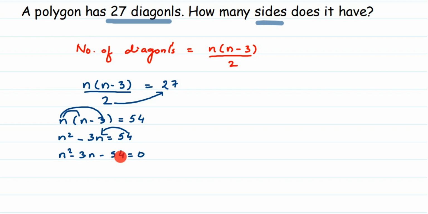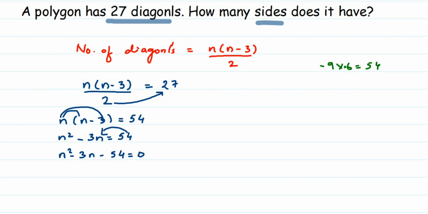I'm going to go for splitting the middle term, where I'm going to rewrite this minus 3 in such a way that when I add or subtract depending upon the number, I should get minus 3, and when I multiply those 2 numbers, I should get minus 54. Now which 2 numbers do you multiply to get 54, and when you add or subtract, you should get minus 3? We know that 9 sixes are 54, so 9 times 6 is 54. So we can take 9 and 6 because 9 minus 6 is 3 and we want 3 here. But this is a negative sign. We want minus 3 and minus 54. So here if I take both numbers as minus, that is minus 9 and minus 6, in that case my answer will be positive because minus into minus is plus.